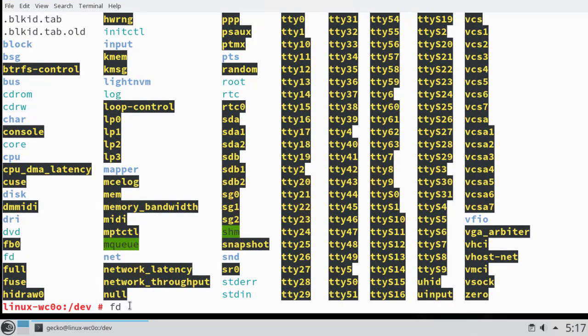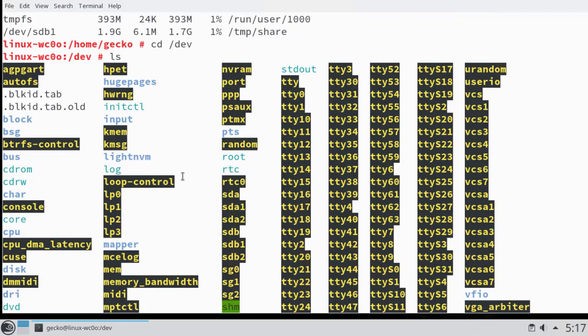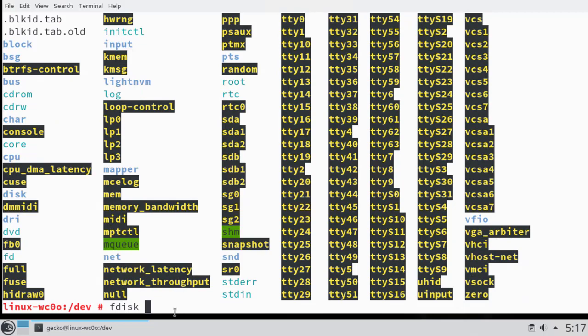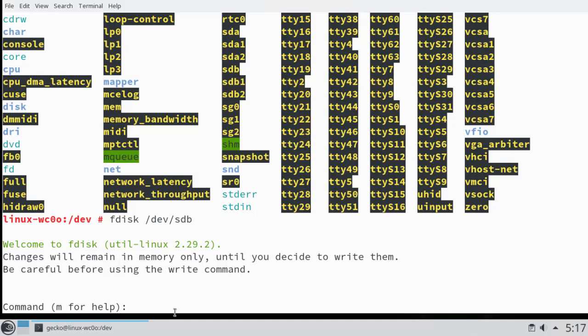I'm going to type fdisk. And take note that before you can use the fdisk command, you have to make sure you've logged into the Linux terminal as super user. As you can see, I've logged in here as root, so we have the hash sign. So I'm going to type fdisk, then I'll bring the device ID over here, which is sdb. We're going to work on sdb. And sdb, don't forget, is in, I'm going to scroll up, the dev directory. So I'll not just type fdisk sdb. I'm going to type fdisk /dev/sdb. This means that I want to select sdb, the second SATA hard drive, and work on it. So I'm going to press enter here to select the second SATA hard drive.